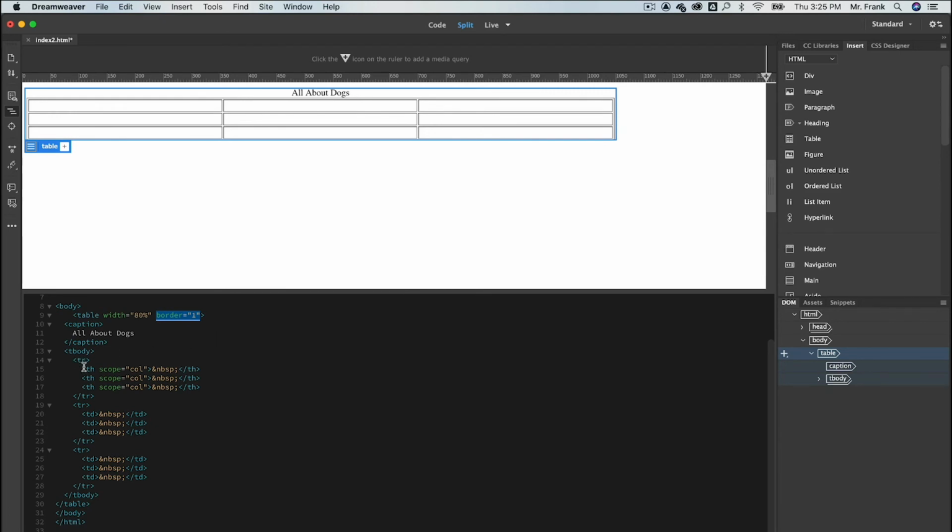We have a table row, and because we told it to have a header at the top, we have a TH tag. It also has an attribute called scope, which is just an added thing that Adobe Dreamweaver decides to add to say, hey, this table header is for this column. It's assumed we don't really need it, but that's what Dreamweaver puts in. It also puts in a non-breaking space. That's what this &nbsp; is in Dreamweaver.